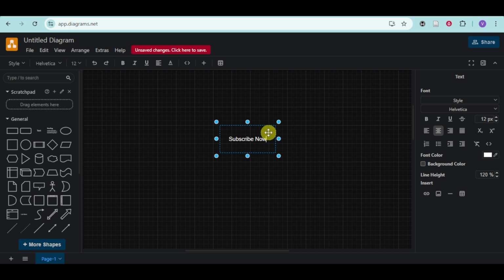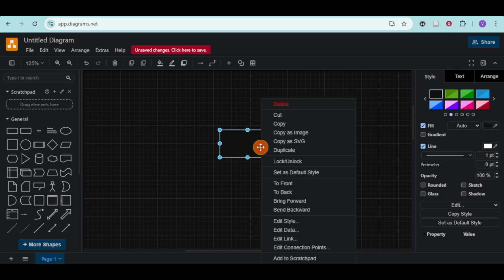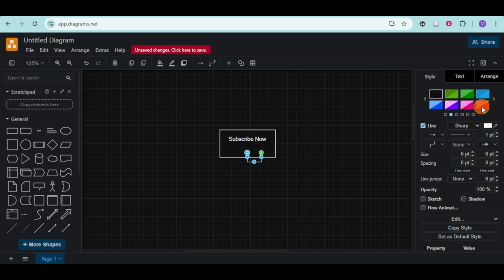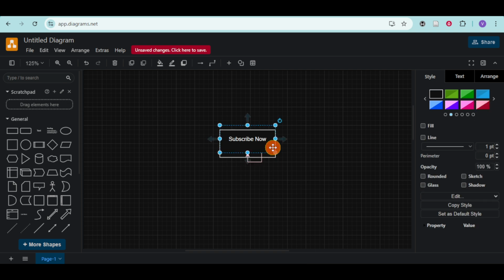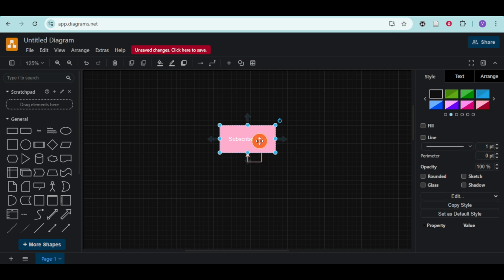Now on this, since it's just plain, let's add right here as well a rectangle and it will be like that. You can change out the layer for this, just right click and then set it to the back. And then for this, you can proceed to change its color for that as well, however you wish that to be. And as you can see, we have now this. So you should just proceed to edit and decide it however you want.